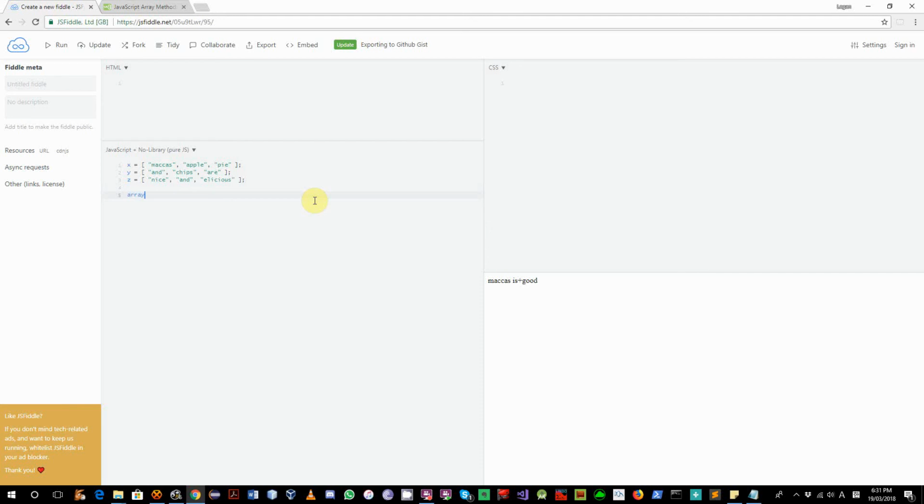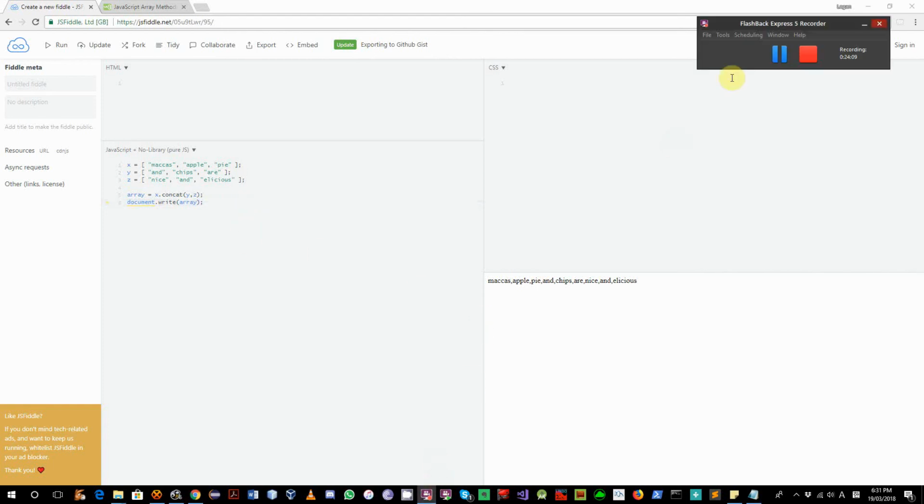So array x concat y and z. Should work. So macas, apple pie and chips are nice and delicious. So it gives you a new array using concat. Merge 3 arrays in succession. So that's it, guys. Thanks for watching.